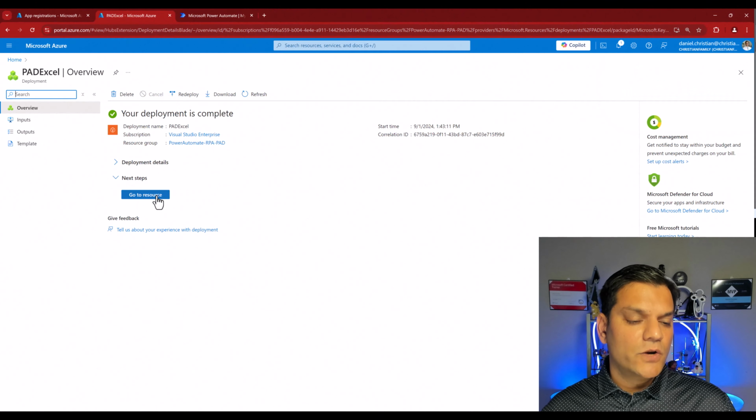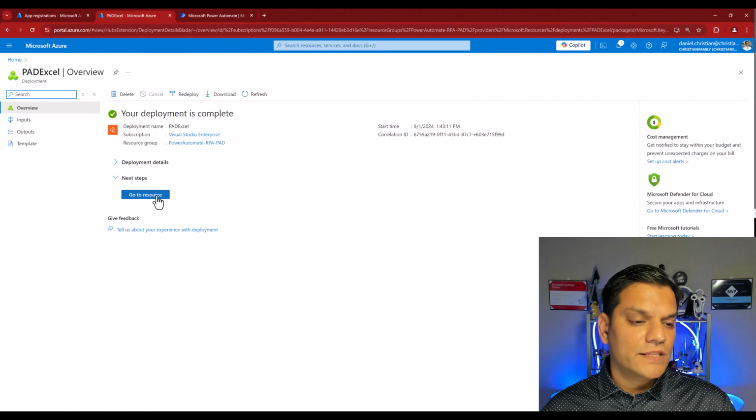So here I can go and click on the go to resource. And this is the one, Power Automate for Desktop Excel. It's in the overview. Everything else looks good. So next, I'm going to focus my attention on the access control IAM. So when I click over here and I go to my role assignments, you will already see that by default, some roles have already been assigned to you because you just created the vault. And so you're already the owner. And then you've also got a contributor, this service account for Teams Request app, right?